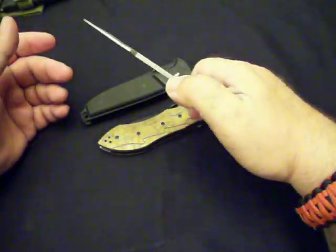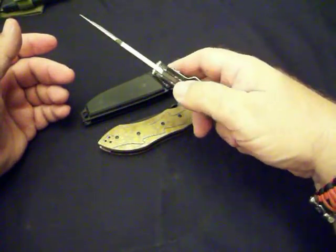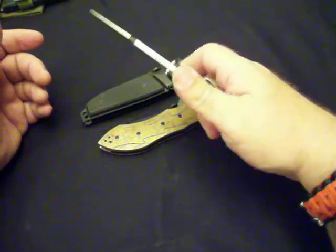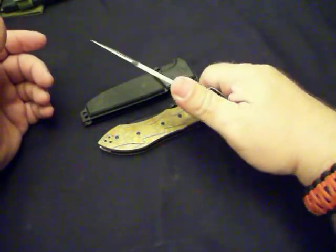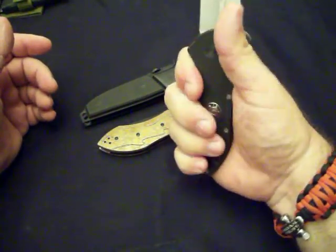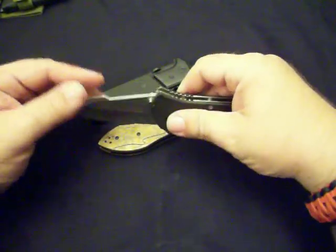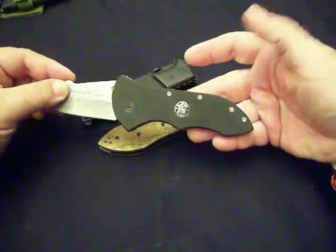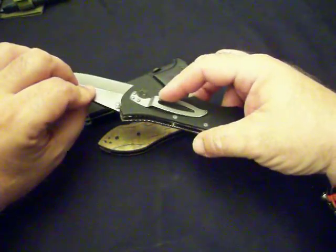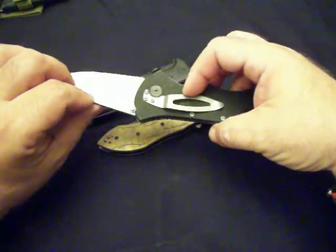That's a good knife. Now there's no jimping on the end of the blade, but there is some right here, as you'll see in the mechanism. So you do have some traction if you're going to be using the knife. So you do have some good control on it. But just for guys with a larger hand, this is actually a fairly decent folder. It's only got settings on one side for the belt clip though, so I'm afraid you're limited if you use the belt clip to the one side. You can't flip it over.